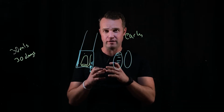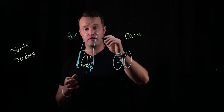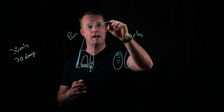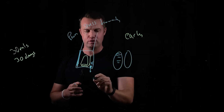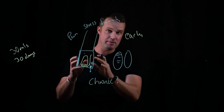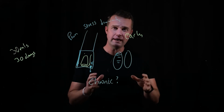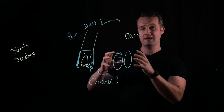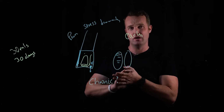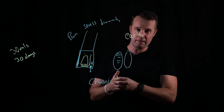It's highly innervated. And that pain has a number of effects. Obviously, it's a welfare challenge. It creates stress, which lowers immunity. And if it's chronic, then we're in real trouble because chronic inflammation means irreversible damage in the foot. So really, understanding why lameness is such a big concern is that with the hoof, we don't have much time. We need early identification and we want to minimize lameness. But effective early treatment is really important.